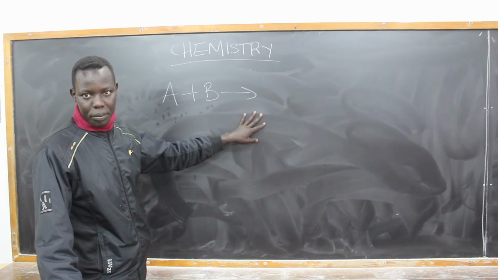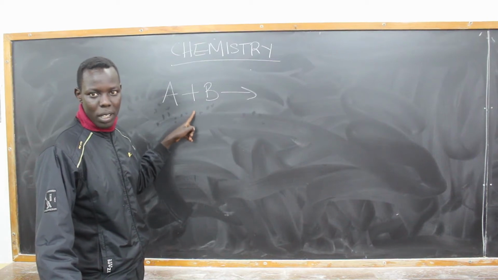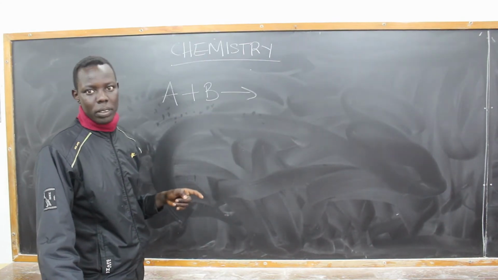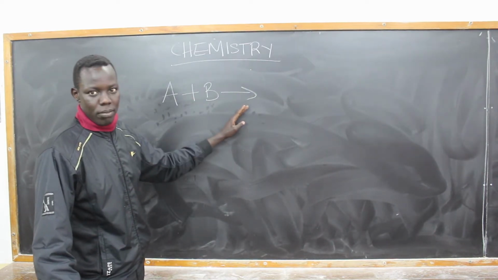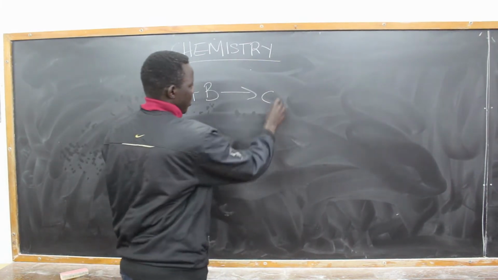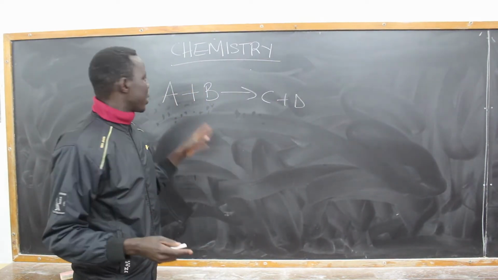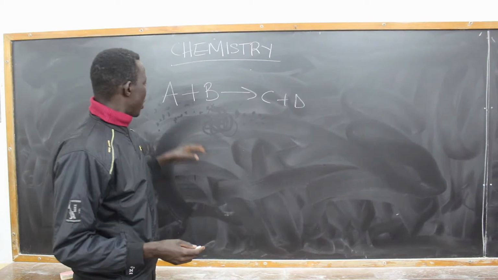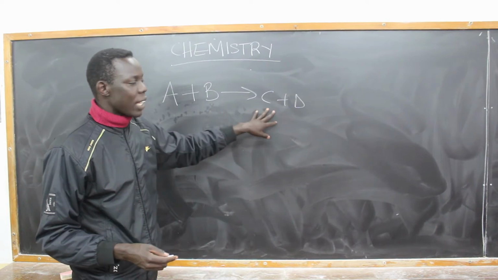It means what? A reacts with B. This addition sign in a chemical reaction stands for "react with". The arrow is to give. A and B react to give C, or C and D. Then, though you know what you've always been saying, A plus B, that is the case, then the answer should be AB. But now, because A reacts with B to give C and D.